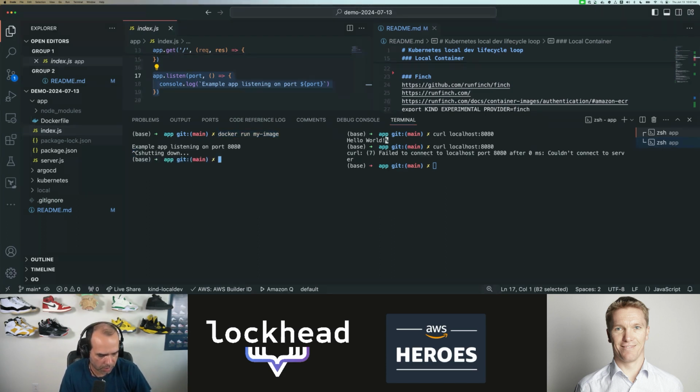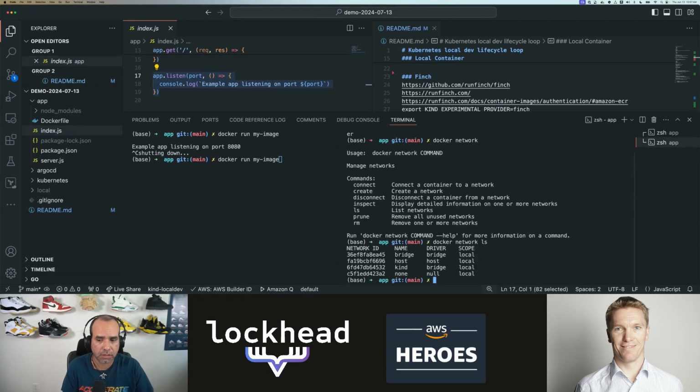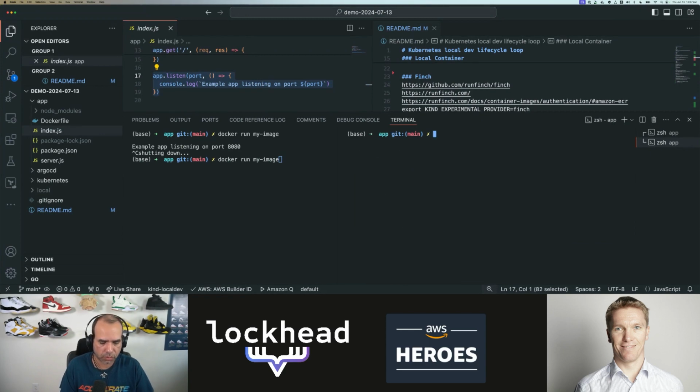So let's do that. Does that make sense? So there is no network between the container and the host, and that's the problem at the end. So now you need to set up that network mapping in Docker. If you run a Docker network command, there's a network. The thing is, there's no connectivity. So I do ls, and this is the bridge in Docker. This is the thing that bridges to my host.